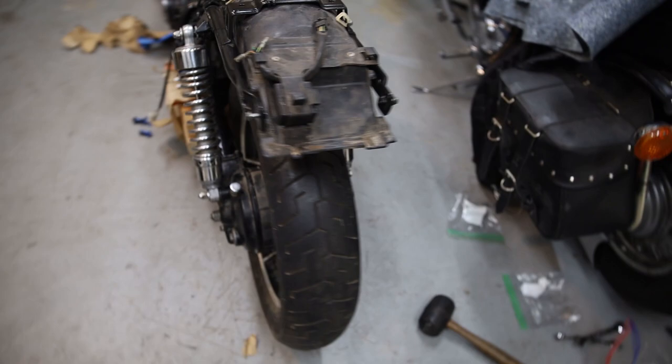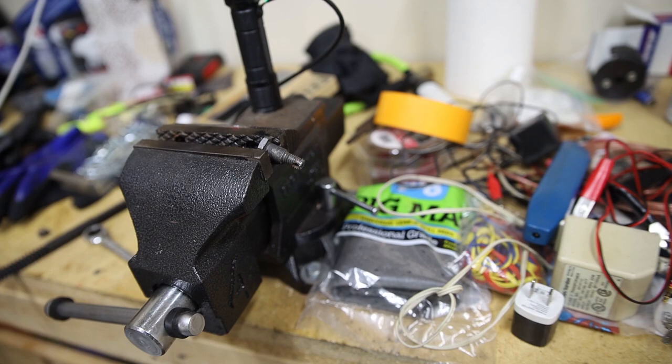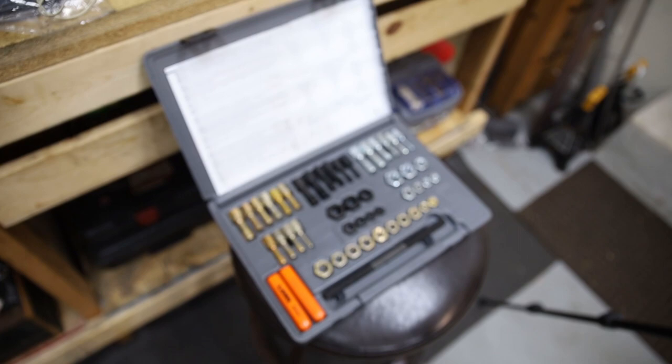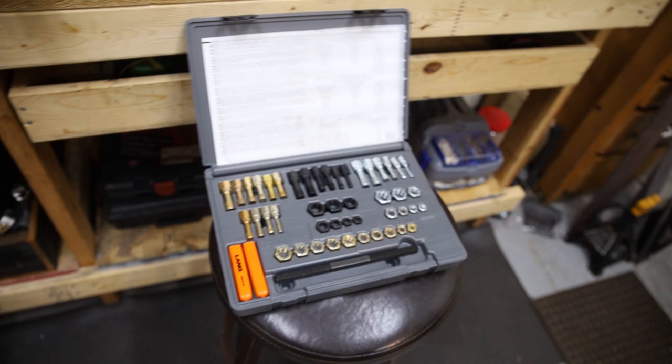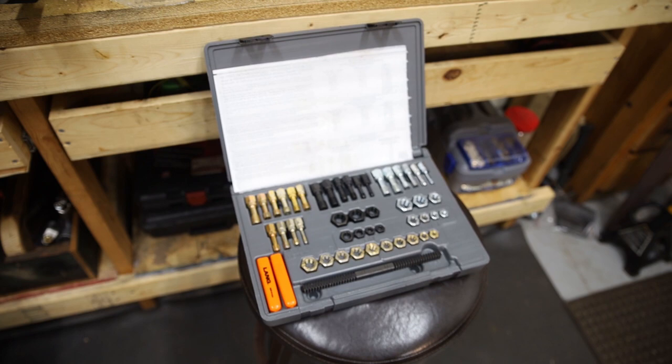Okay, so I've been kind of going through some of the bolts and parts just to wrap up the right shock, right brake absorber arm, left shock, and I've come across a couple bolts that have been stripped relatively bad. And if it wasn't for this little set that you can restore threads with, they've got like bars that you can run along the threads and chasers. If it wasn't for that set, I'd probably be up a creek without a paddle. So if you're working on an old bike or something and you're running into stripped threads, I highly recommend one of these thread chasing sets. This is made by Lang. I think you can get it on Amazon for 40 or 50 bucks. So highly recommend picking one of those up.